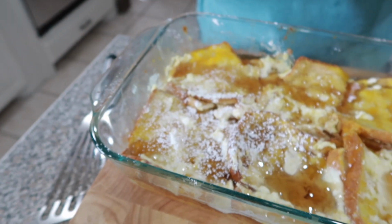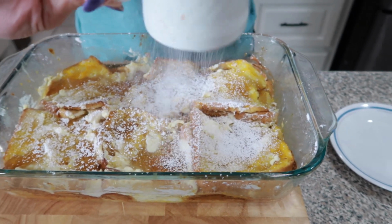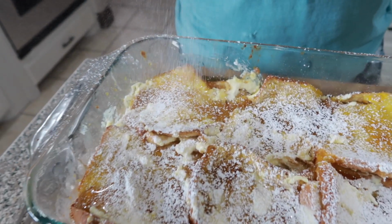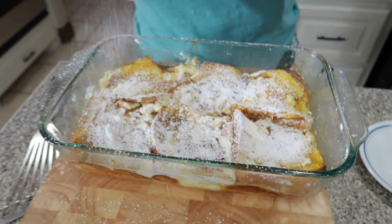All right, now I've got some powdered sugar right here. We're just gonna go ahead and dazzle that on, just like this. All right, come on. Come on now, sugar. Oh yeah, see that? You just cover up the ugliness with some powdered sugar. That's what you do. That is how you get it going. Now look how gorgeous that looks.